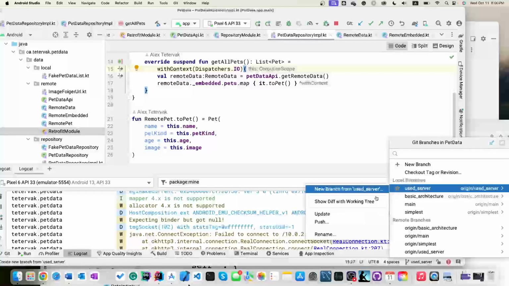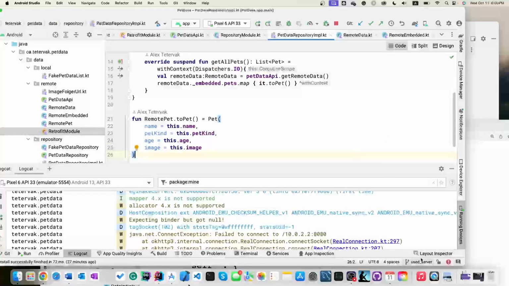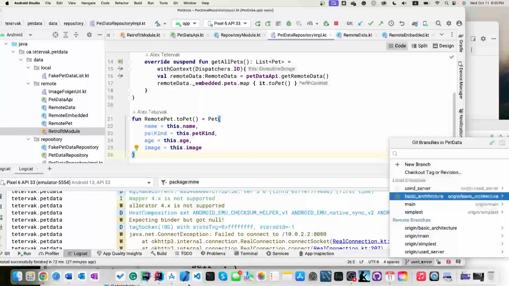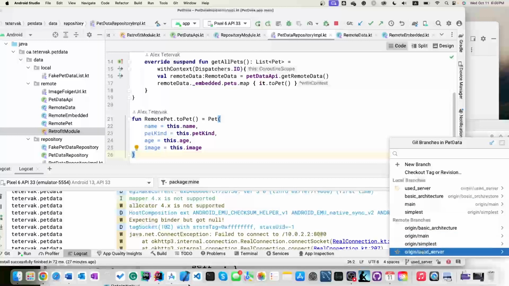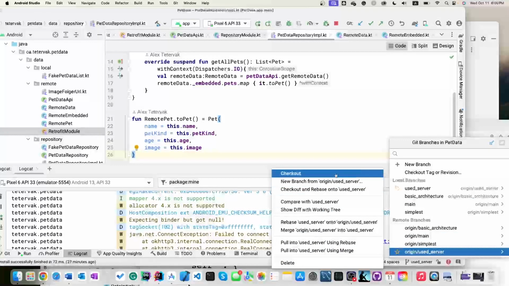Click on use server and select checkout. Yeah, I'm already in checkout of it. No, it just says new thing. Or update. Can I press update? Yeah, probably. It should be there.